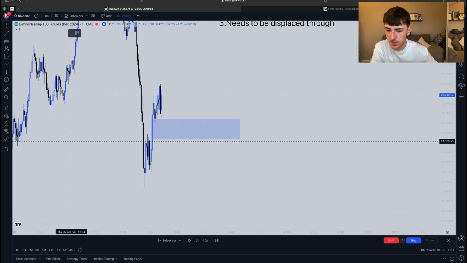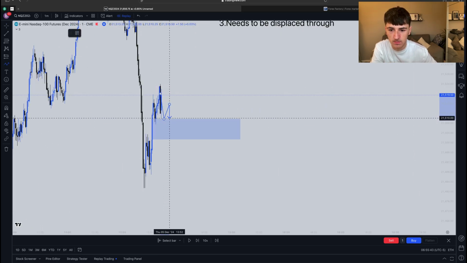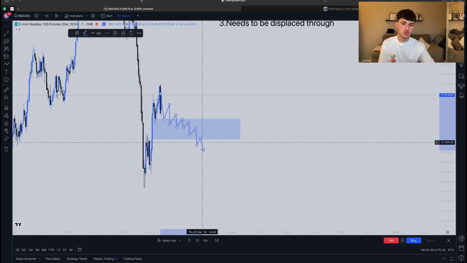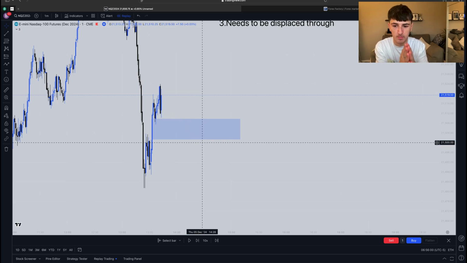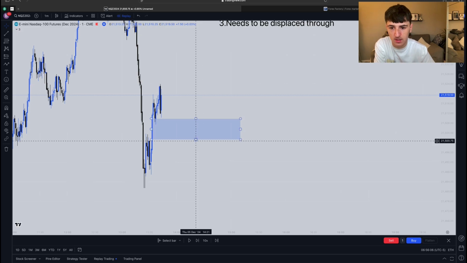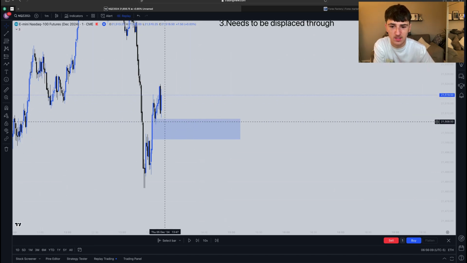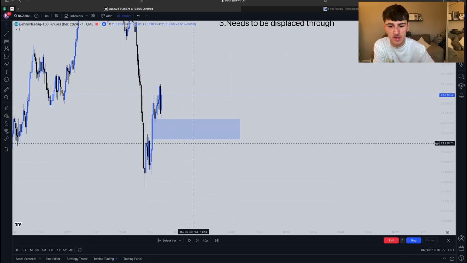Now, what you don't want to see is price to do this. If price does that, then the chance of it winning dramatically reduces. Like, it's got to be smashed through. And you've got to think of what I said previously in the video. The bullish momentum is there, and it's got to break with even more momentum down, the opposite way, for it to be valid. If price starts hesitating and starts trickling through it, and then eventually breaks, I kind of lose interest in it because the momentum clearly isn't there.